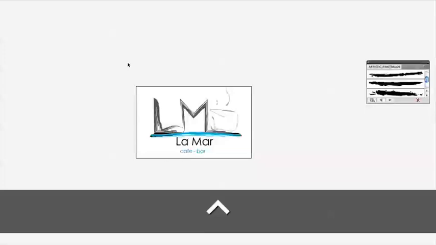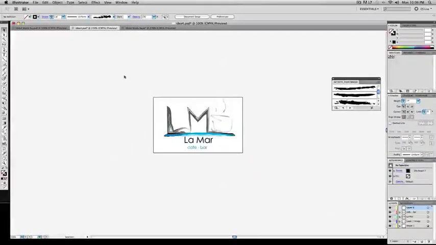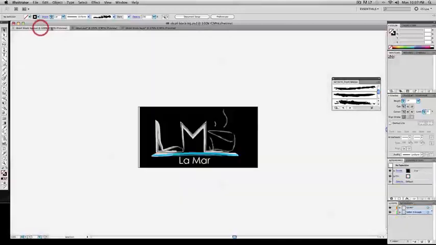Took a good 4 or 5 hours in development just to get it to this point. There were many previous versions, so have a play around with Illustrator, see what you can get to, but that's just one technique for taking an illustration, bringing it into the computer and turning it into a vectorized image for use for clients. So I hope you've enjoyed this tutorial.